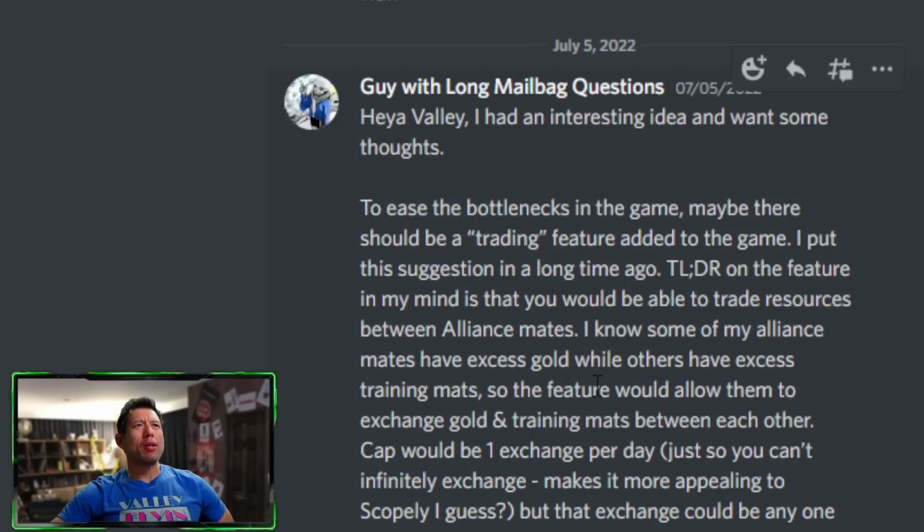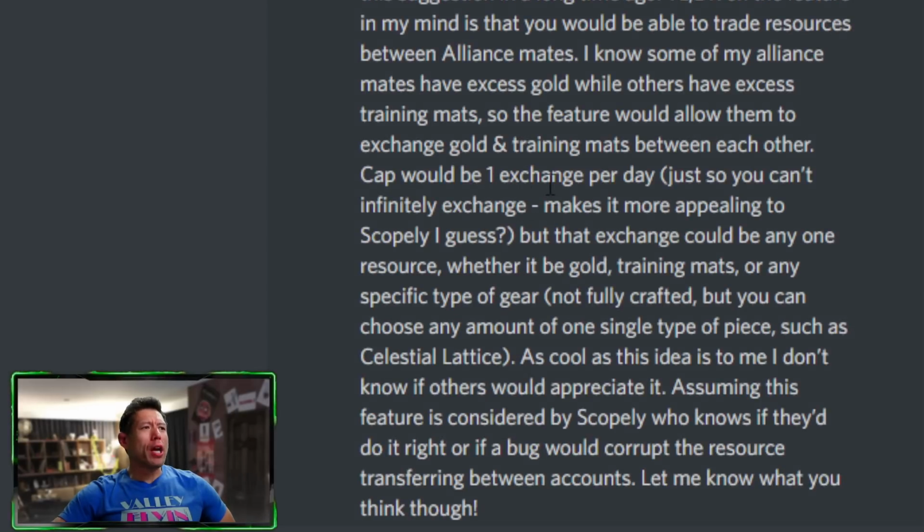I like this idea. I know some of my alliance mates have excess gold while others have excess training match, so the feature would allow them to exchange gold and training match between each other. Cap would be 1 exchange per day, so you can't infinitely exchange. Makes it more appealing to Scopely, I guess. Yeah, I think not just a cap of 1 per day, but also on the amount of resources that you could exchange per day would be decent. I think that's what you're saying though.